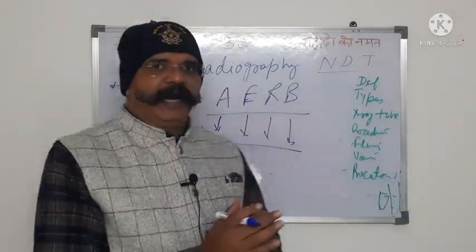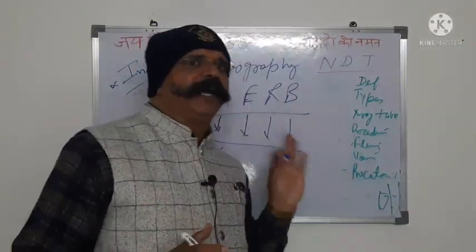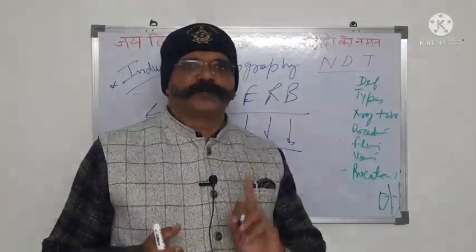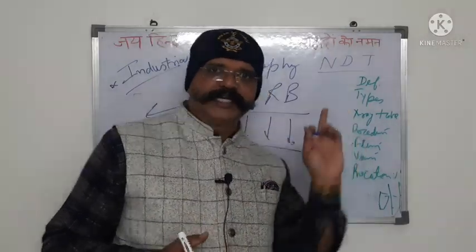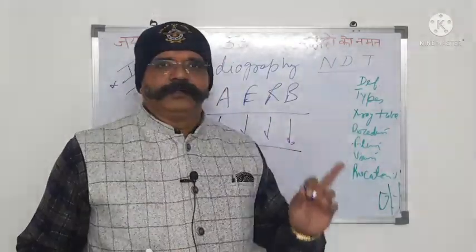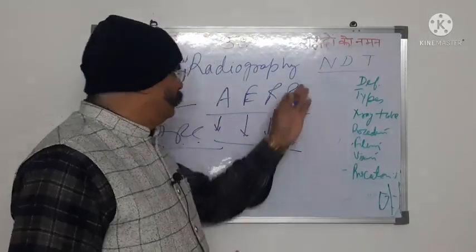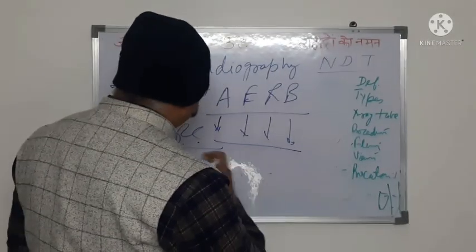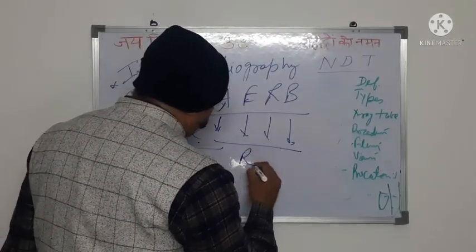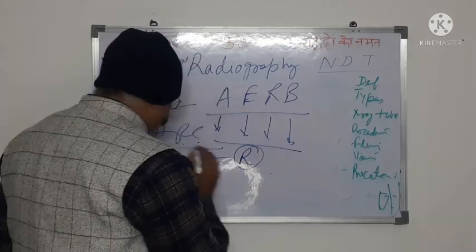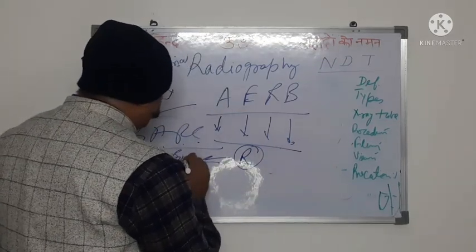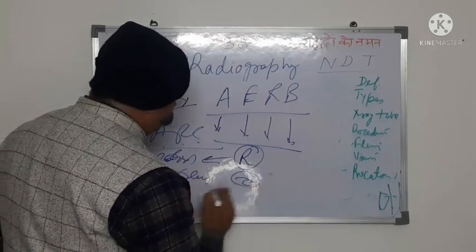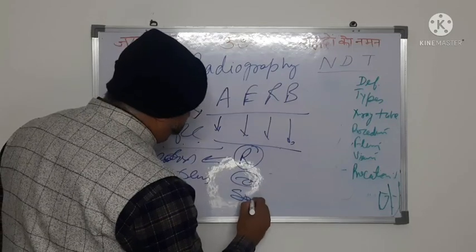Those guidelines and the maximum dose received by the operator are to be strictly monitored. This is the duty and responsibility of the employer also, that his employee is not getting a dose beyond the permissible limit given by these agencies. The unit of this dosimeter is in the form of R, that is called rad. This is the exposure dose, and small r is the received dose. Sometimes it is called sievert also, Sv.